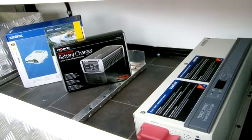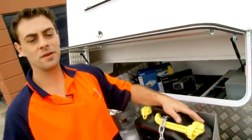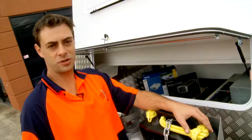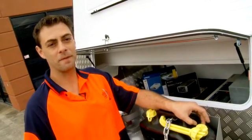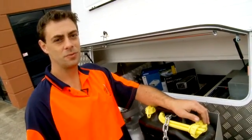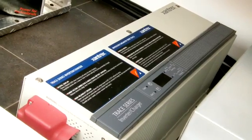There are three different types of chargers that we use. One is a 20 amp Xantrax charger, which is one of the best battery chargers in the world. For a smaller van with a one battery system, we'll put a projector 15 amp charger which does the job perfectly. For the big vans with full battery systems and solar panels, we put a Xantrax charger inverter system — a 3000 watt peak inverter and 70 amp battery charger in one.